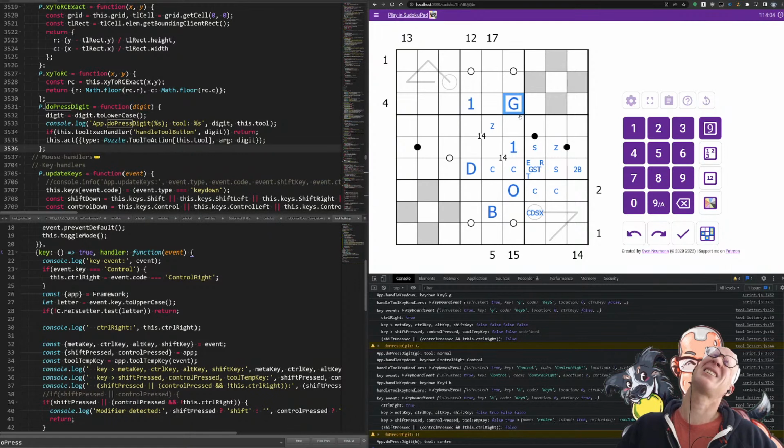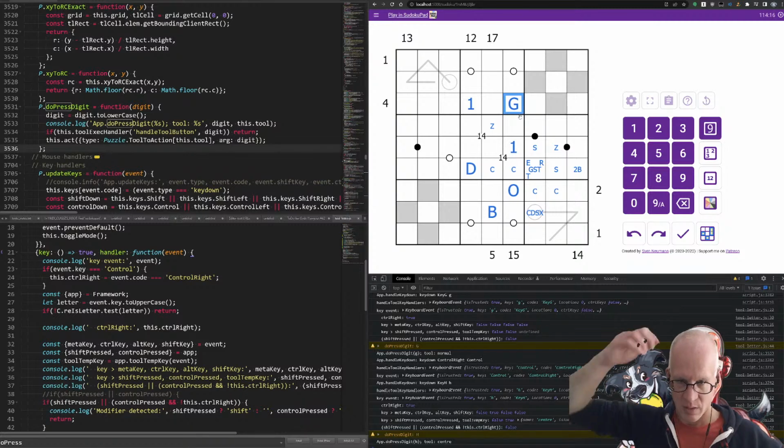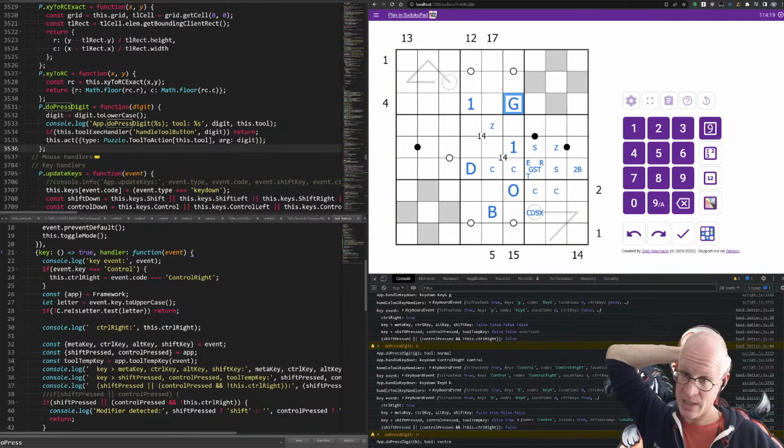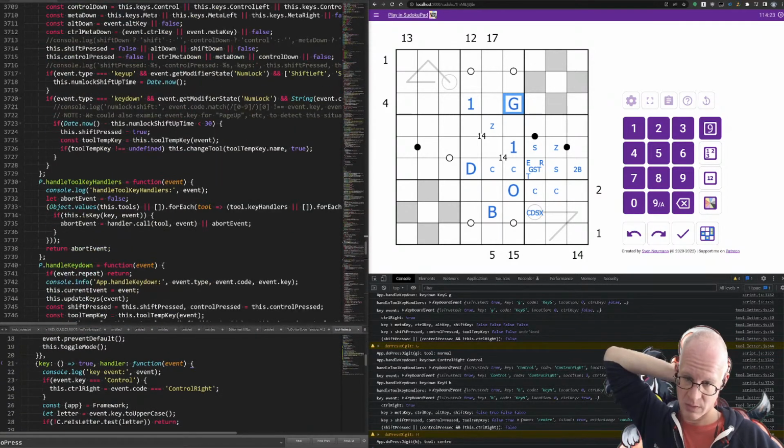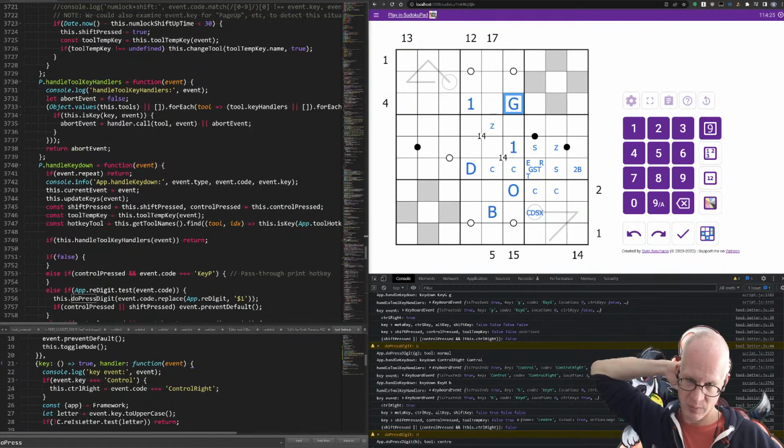Oh, because, oh, that's painful. Because it toggle swaps with control to the center tool. So we have to undo the temporary toggle. Which we can do. We can do all the things, right? It's just, it gets convoluted, and we have to make sure we don't make a mistake.